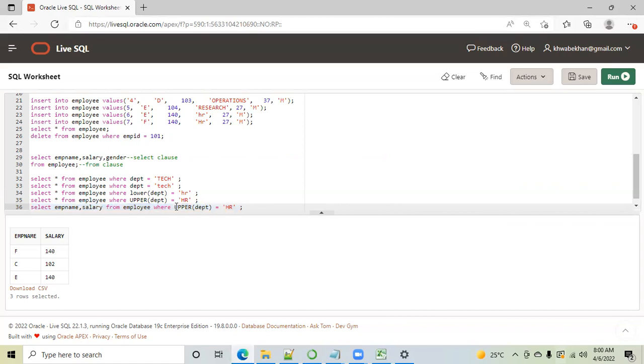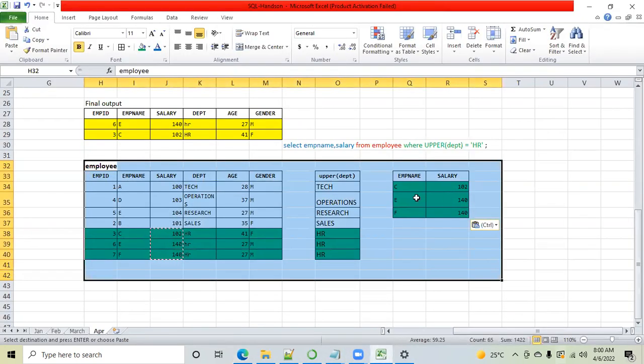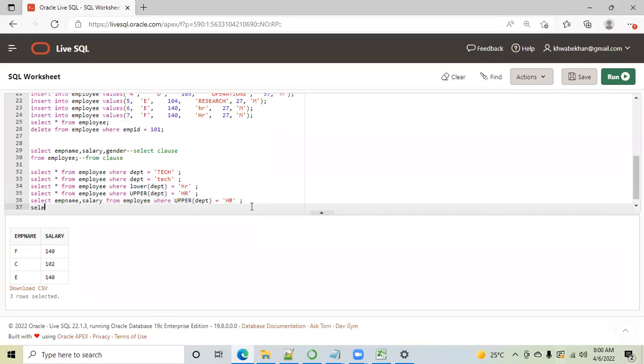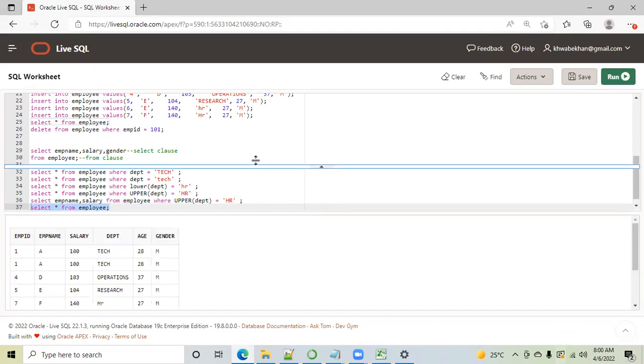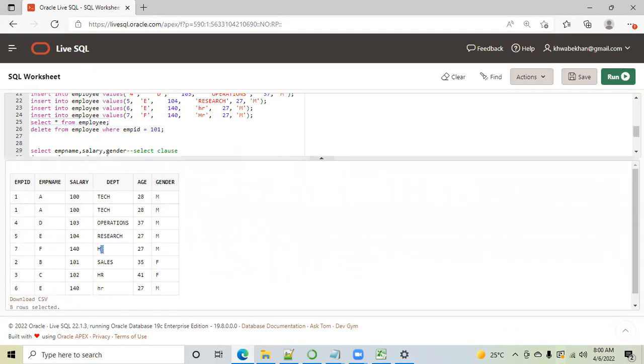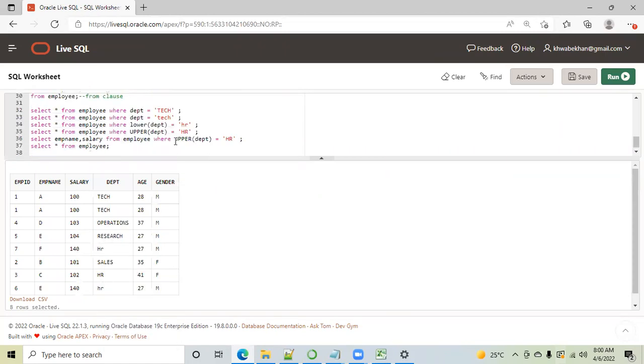Now see, we have used UPPER(department), and I have shown you here that this was converted to uppercase, your HR. Now, okay, please check the original data again. SELECT star FROM employee. This is our original table, right? Please check it. Now tell me one thing. In this employee table, HR is still in both upper and lower case. This HR is in upper case, this is in lower case. Why? Here we have converted all departments to upper case, no? HR in upper case. But why is this still in both lower case and upper case? What is the reason?